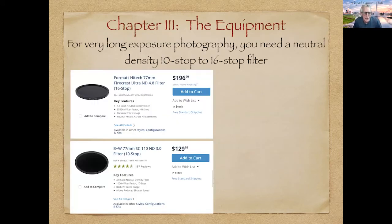Okay, moving on to the equipment. The filter that I use the most is this Format High-Tech. For my camera, it's a 77mm filter, 16 stop. It was 196 bucks. That's a lot of money to lay out for a filter, but I really wanted to do this effect. I also purchased the B&W 10 stop.